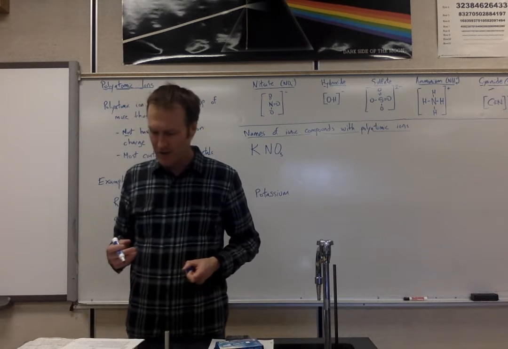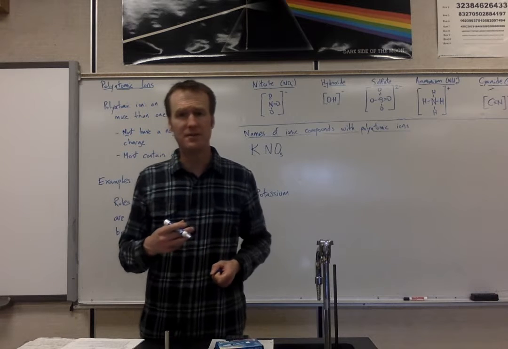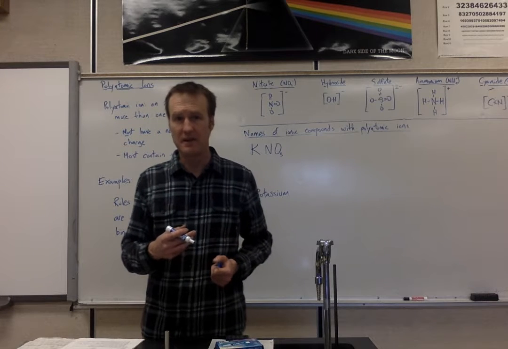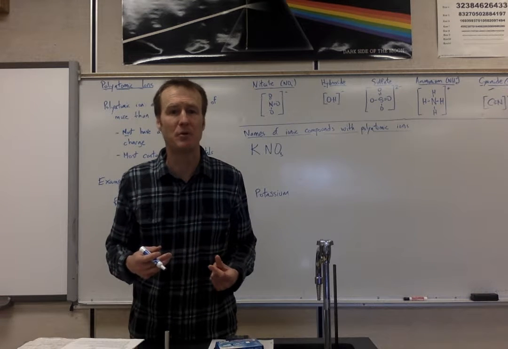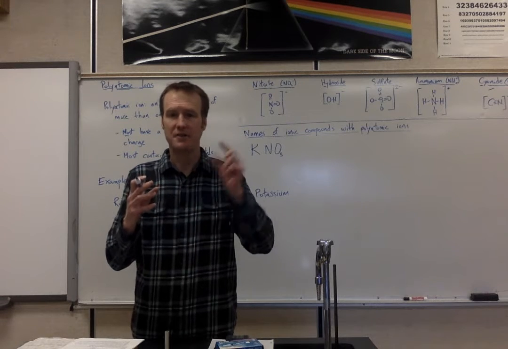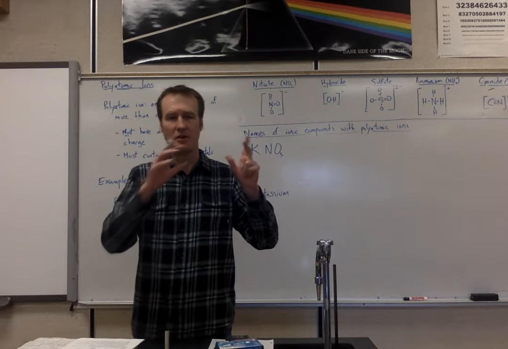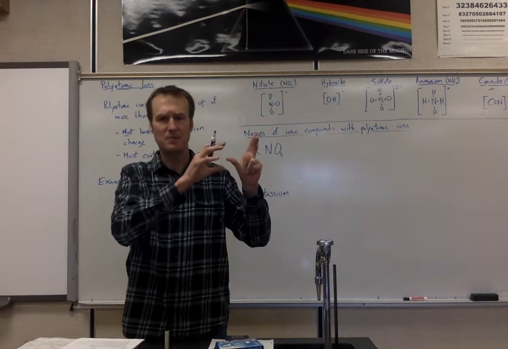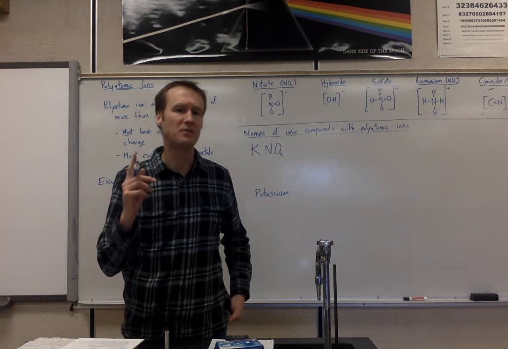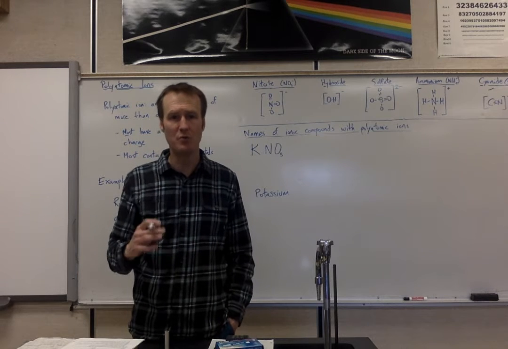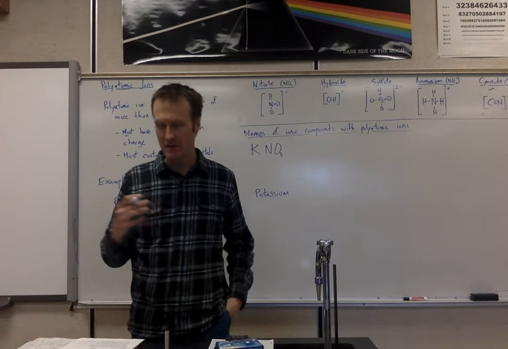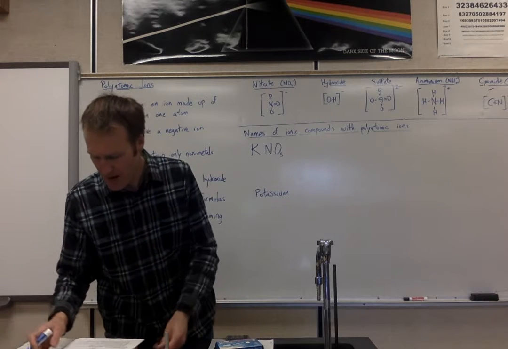We also want to look to see, is this multivalent? If it is, then you're going to have to use one of those Roman numerals. In the periodic table, next to K, it just has plus, nothing else. No plus 2, plus 3, it's just plus. That means it's only got one possible charge, positive one charge, and so you don't need the Roman numerals. So we can move on from that.